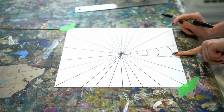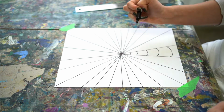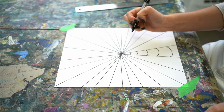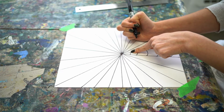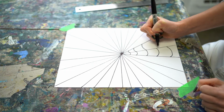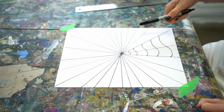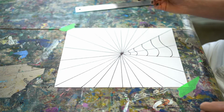So once I'm done with one of them, then I'm gonna visit the one that's right next to it, and I am going to switch the direction of our lines. So instead of it looking like a smiley face, now it's gonna look like a frowning face. So we're gonna attach the next one right where the other one ended. Okay, so they should be connecting. And we're gonna do frowny faces. Okay, so you should have something like that. And then you're gonna keep going with that. You're gonna do smiley, frown, smiley, frown, smiley, frown, all the way around your paper until you're done. So let's do that.